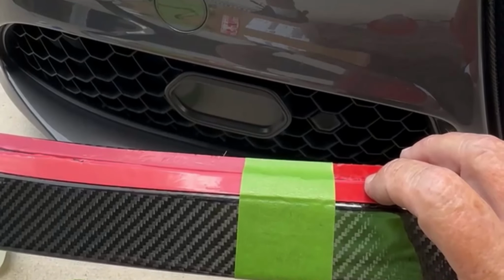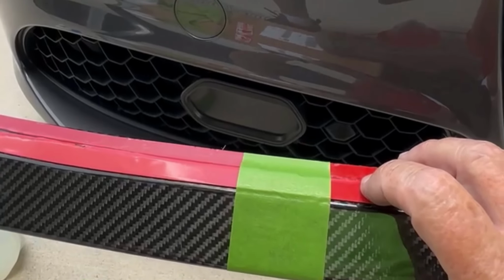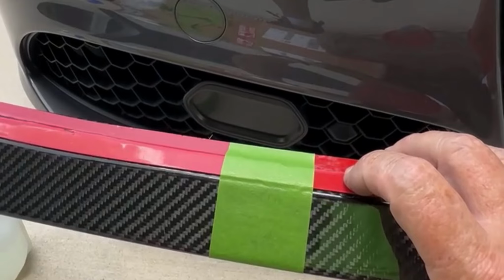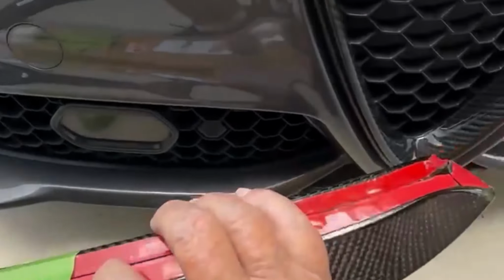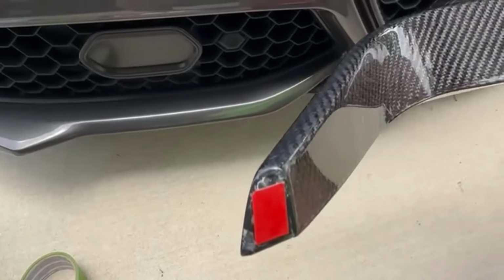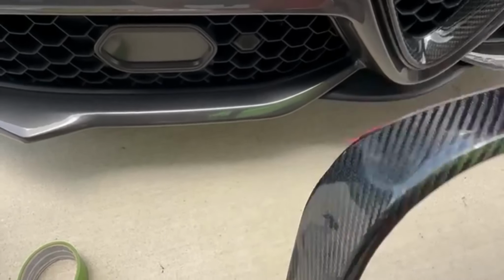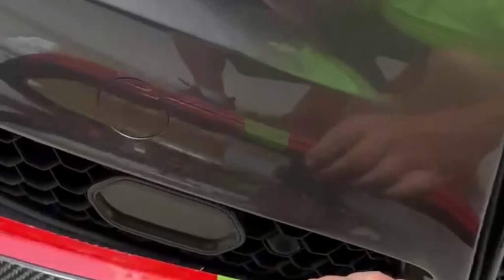It's called super strength molding tape. I believe this is similar to the VHB tape, the industrial strength VHB tape that's also recommended. I think this will do a good job. But one thing to note is there is a piece of tape right at the very tip corner on each piece. That comes off, and then there are these two strips that go along the top. But you want to mount this and do a dry fit first.